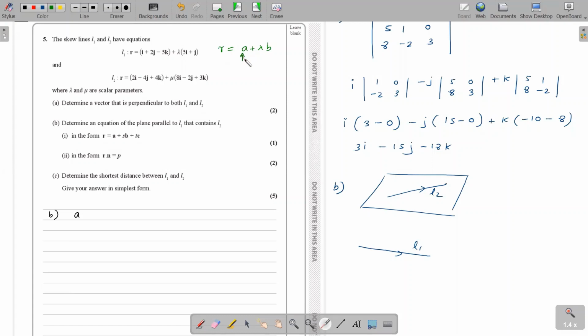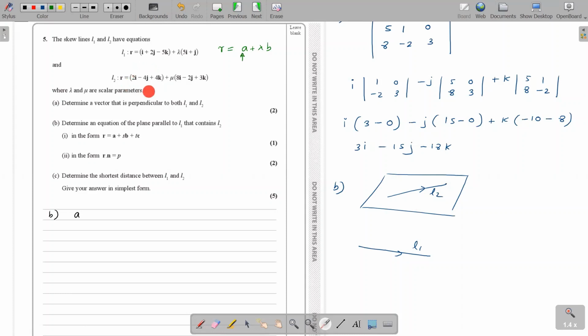top of our line. Basically, you could get any coordinate on the line too by inputting values for mu also. Actually, that is also one way. So this point A, for example 2i minus 4j plus 4k, immediately gives you a coordinate of a point on the line. Since your line is on the plane, it will automatically be a position vector on the plane also. Do you get what I'm trying to say?